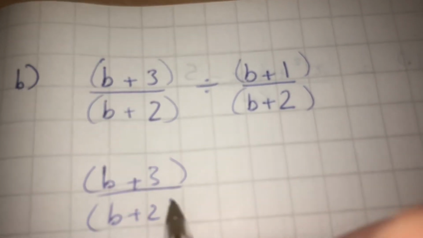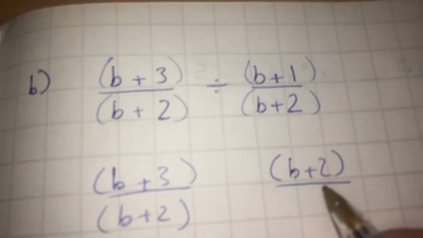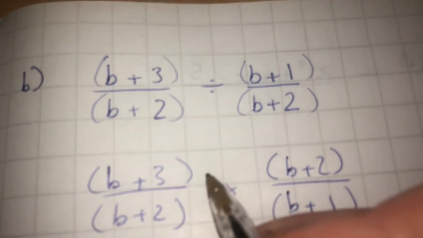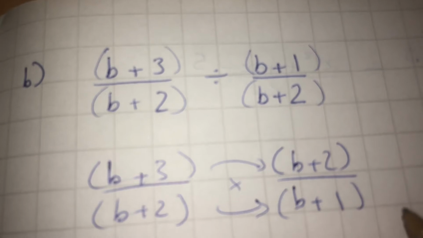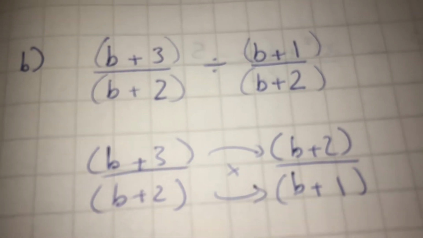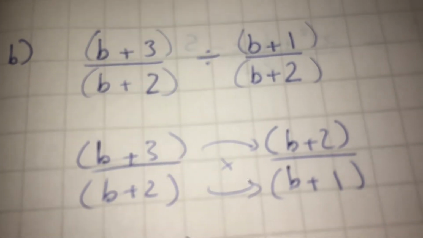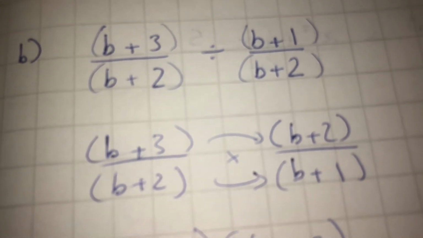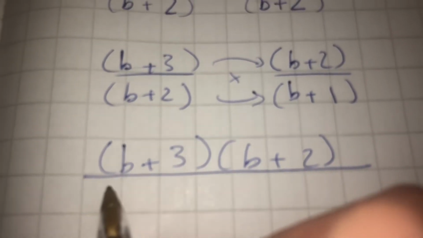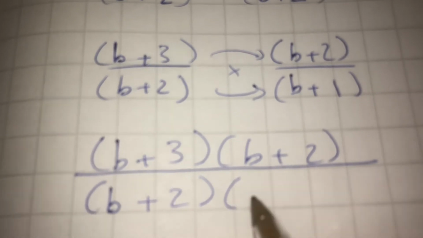There are my brackets. Flip the second fraction, so it becomes b plus 2 on the top now, and b plus 1 is now on the bottom. And the divide becomes a multiply, so I'm multiplying the two numerators, and I'm multiplying the two denominators. But here's the thing, if I was to rewrite this in another way, b plus 3 times b plus 2 on the top, generally you would use FOIL to multiply that out, but I'm not going to do that. This is something you should check before you ever multiply out. In fact, you don't really need to.